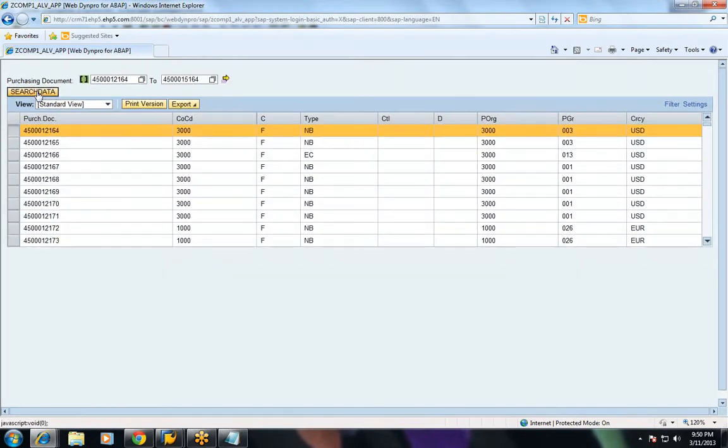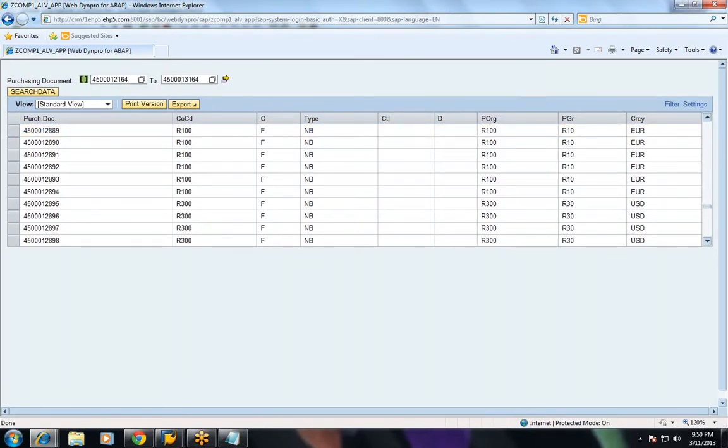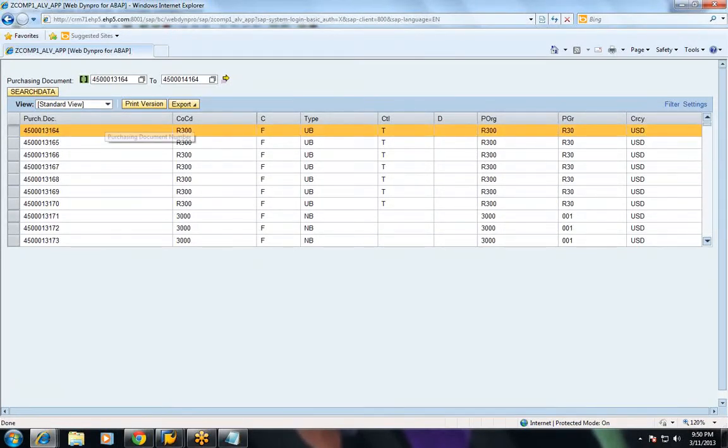On search data, you'll get the data here. If you change the input, on search data you'll get the latest records within that range. You can see there is some difference in your output records. So input is with select options, output is with the ALV table.